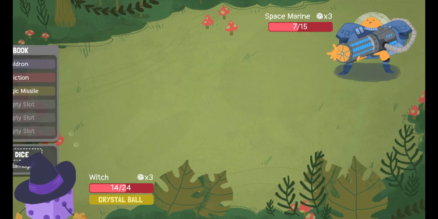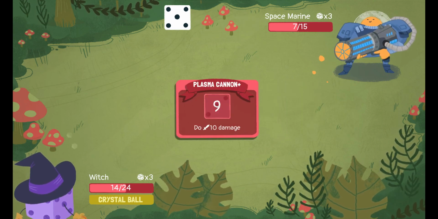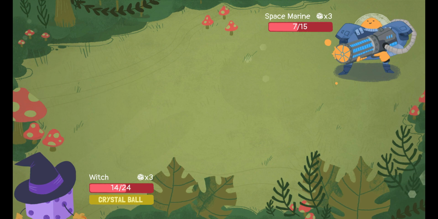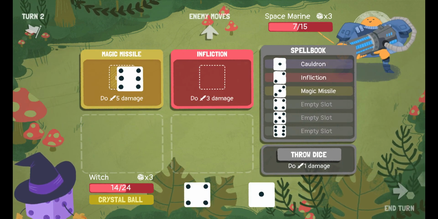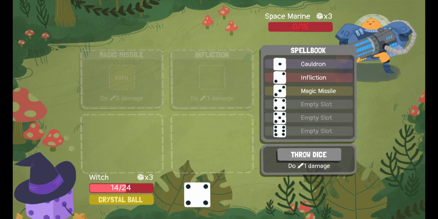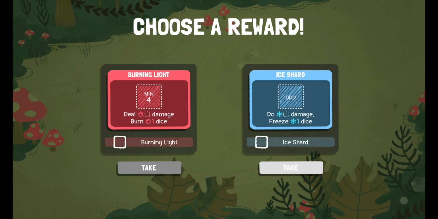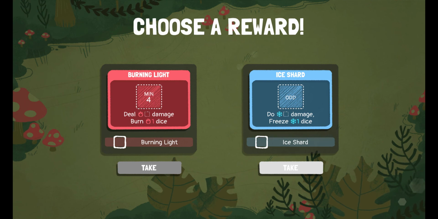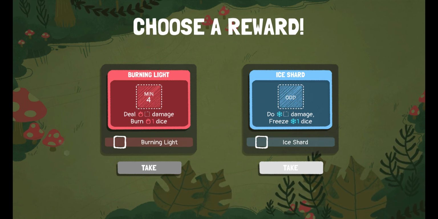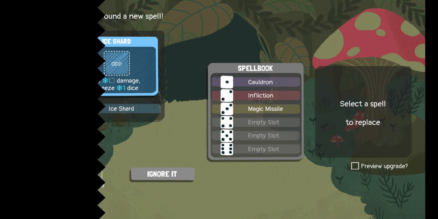There we go. And next round we should pretty much have him. And that's good, because he'd be doing a good amount of damage to me, and I don't want that, so you go away, sir. Burning Light, Ice Shard, I think? I'm gonna try Ice Shard. It may or may not work.